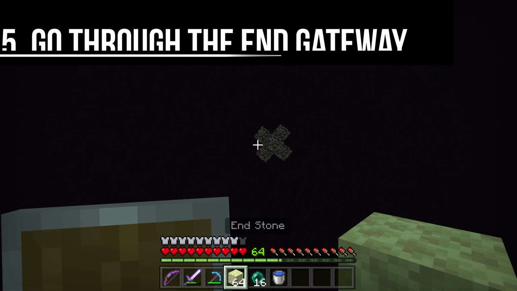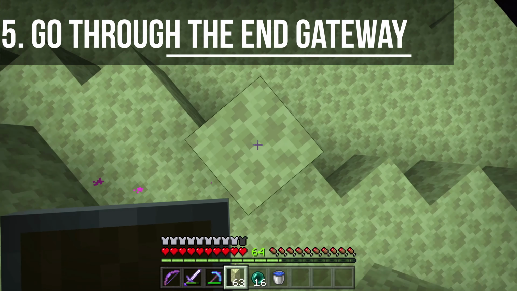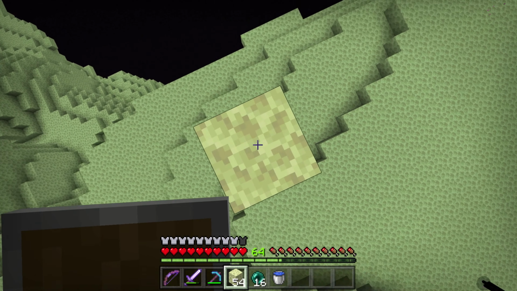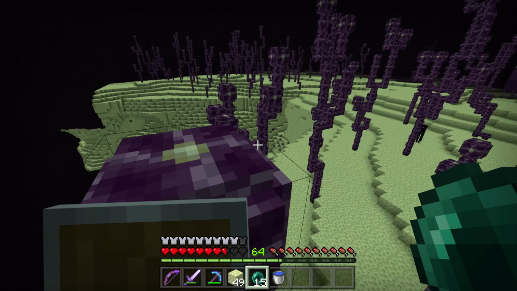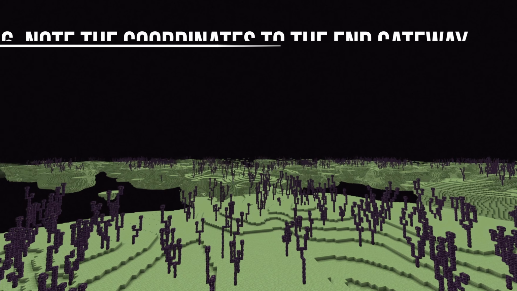So what you want to do is come to the corner of your end gateway, so you look up and that's in the corner, and then you just want to pillar up like so until you reach it. So, once you've reached your end gateway, what you want to do is get one of your ender pearls and throw it into it like so, and as you can see, you get teleported to the outer end islands.